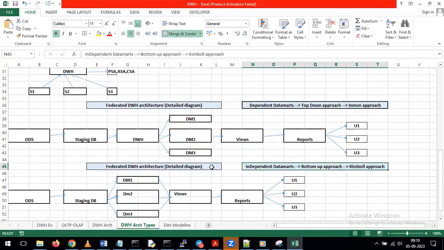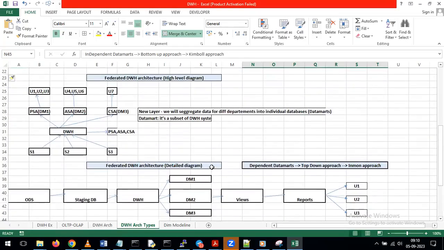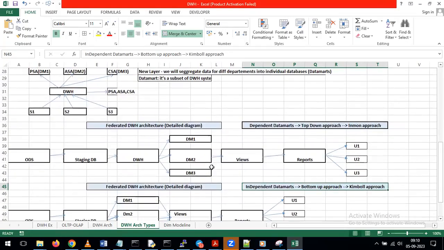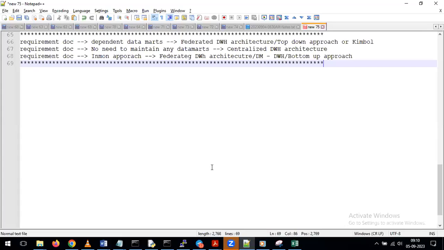Except for the data marts, all remaining things are common between the centralized data warehousing architecture and the federated data warehousing architecture. I am giving all these statements not to confuse you, but because in real time you are going to see different naming terminologies. To understand all those naming terminologies, you need to have this kind of knowledge. For that reason, we are discussing all these statements. Okay, any questions up to here, please ask me.